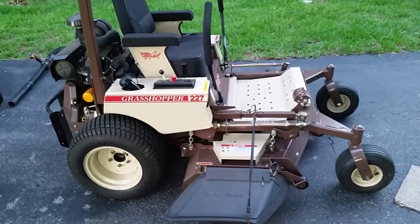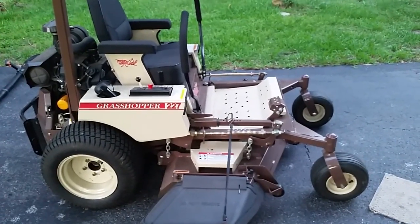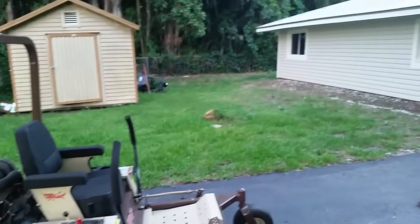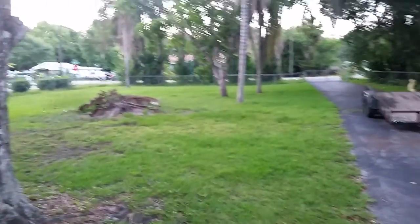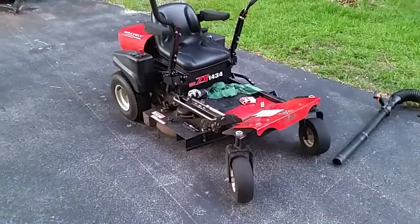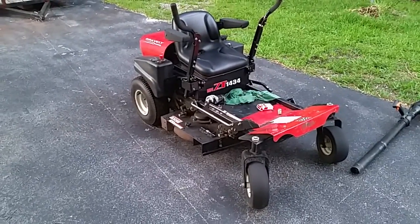I usually try not to push my mowers like that because it's not a bush hog and it's not good for them. But if you guys are looking for a mower for your lawn service or just want a good mower for a big chunk of land, I really recommend Grasshopper. We live in Bradenton, Florida and we've got about an acre lot — we were killing mowers every five years. That little Gravely over there by the gate, I bought it used for a thousand bucks and she's been awesome. I don't have to push-mow anything — I can get that in any gate I can get a push mower into.